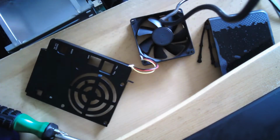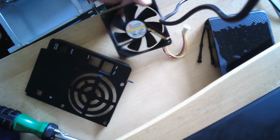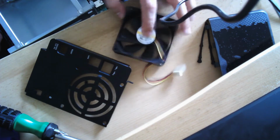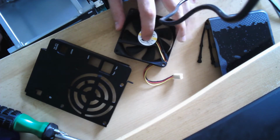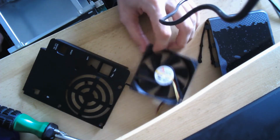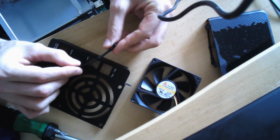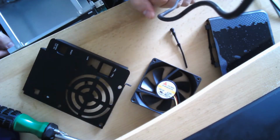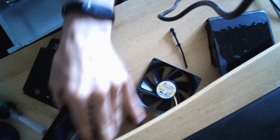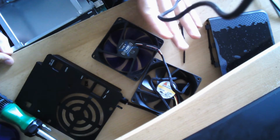So now we've removed the original fan, and now you have to take care of what you want to do. You can either try to repair your old one if it wasn't originally too loud by removing these stickers and then using oil to slick it up a little bit again, or you can just replace it, or you can, instead of your screws, use kind of rubber alternatives which decouple the vibrations of the fan from the casing a little bit. Now I'm going to use a totally new fan which is more silent in addition with these screws.